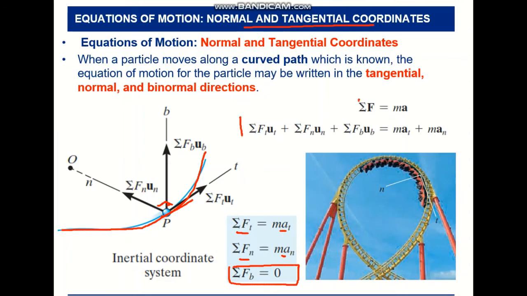And also we have that the total force is equal to ma, as Newton's formula, and we can solve it in tangential and normal direction coordinates. Ft ut, the unit vector in the tangential direction multiplied by the magnitude of force in the tangential direction, plus Fn un and Fb ub, is equal to the tangential direction acceleration and normal direction acceleration. And in this curvilinear path there is no motion in b, so we don't need to write ab. All right, let's jump to the next slide.